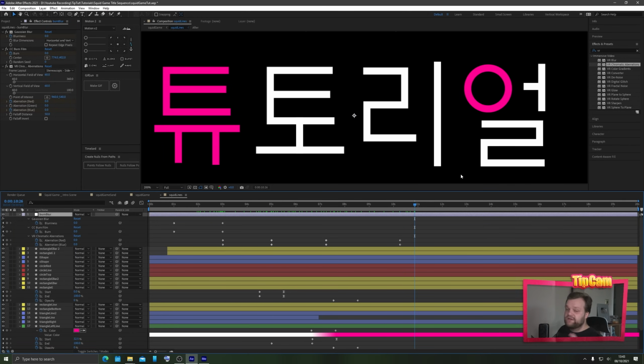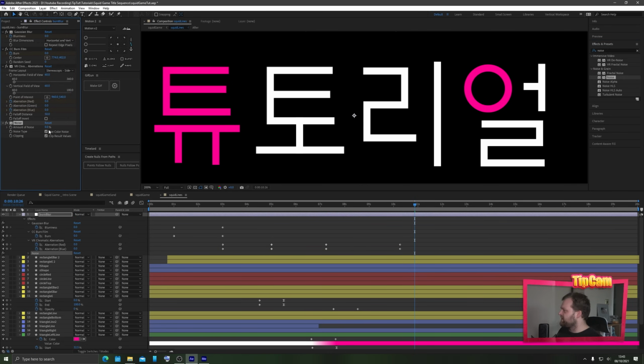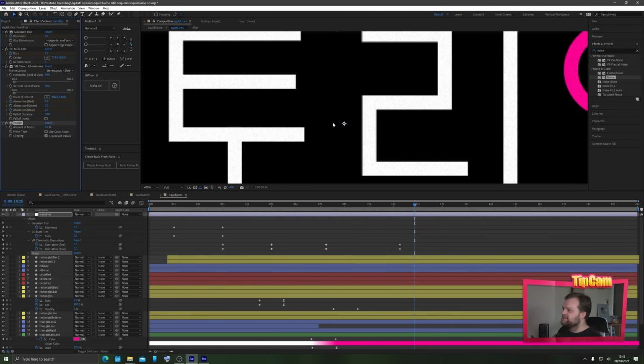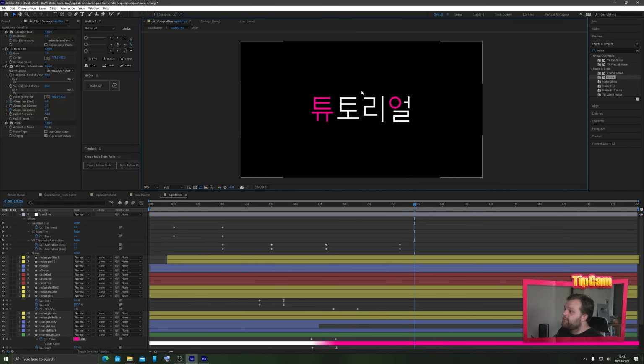Lovely. Final thing to make this look a little bit more analog then is we're just going to add a simple noise effect on top of everything else. We don't want color noise, and we'll put it at about 9%. That just adds a little bit of speckling to our figures here. Now, we're pretty much done inside here.